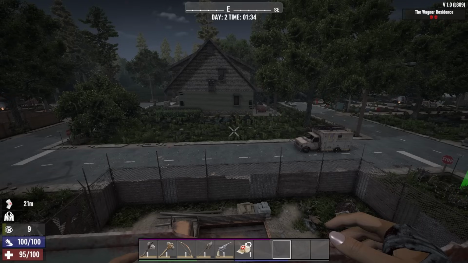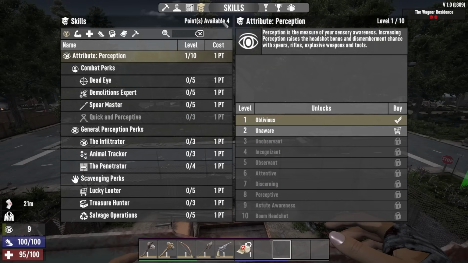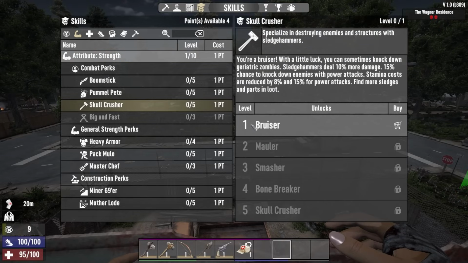Oh yeah, we have points. Let's do our skill points really quick before I end the episode. Oh, I have 4. Okay. I have to get used to this menu again, because coming off Darkness Falls is very different. Well, we gotta go into our sledgehammer thing. So I think that's Skull Crusher? Specializes in destroying enemies and structures with sledgehammers. Great. Let's go ahead and do that.